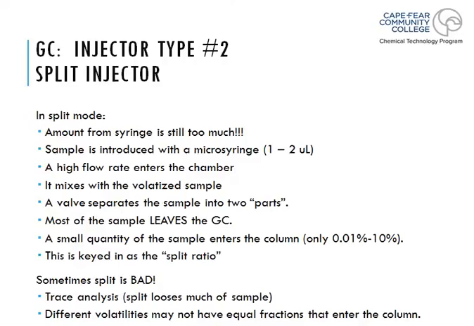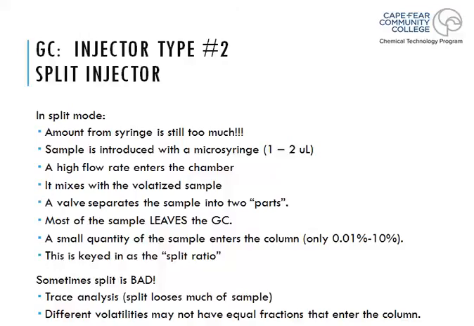All right, and then we also talked about the split injector, and we said the split injector basically takes a sample, and that sample is maybe still way too concentrated to put onto my machine, even at 1 microliter. And the split will allow me to take that 1 microliter and divide it up even smaller. And we only inject a very small portion of that sample into the GC. And we said this is good because this is the most common type of injector that's out there.